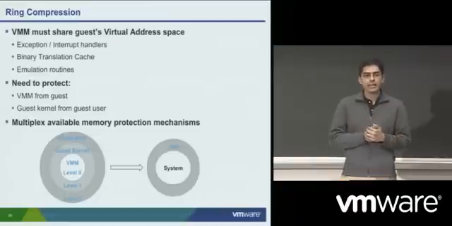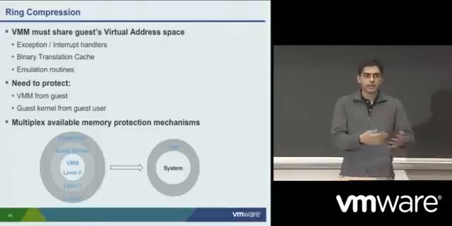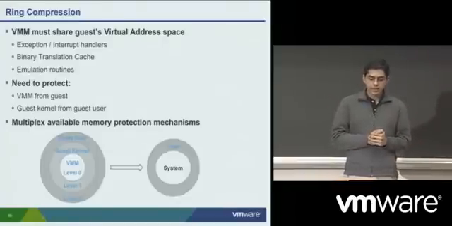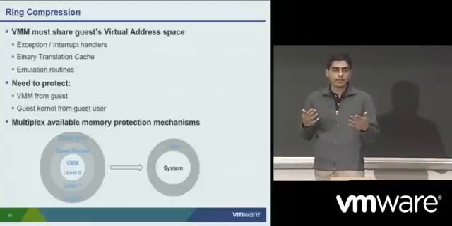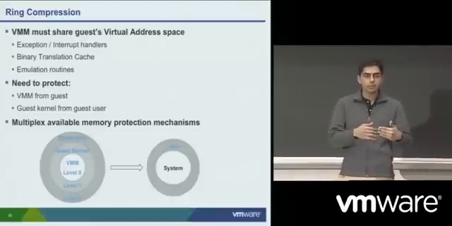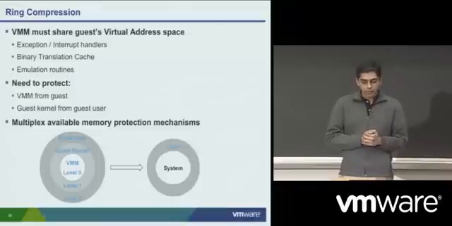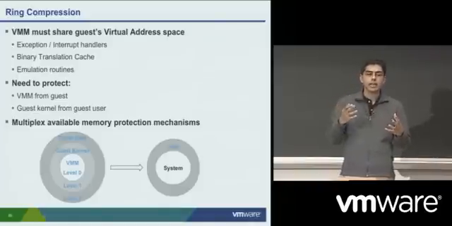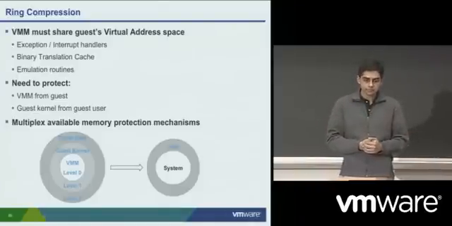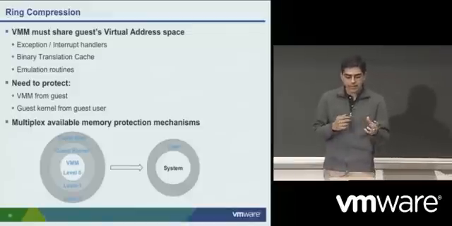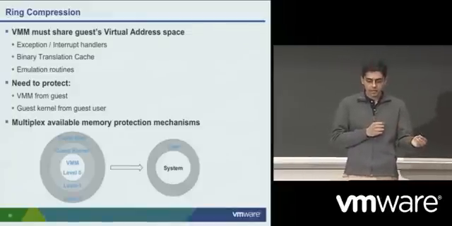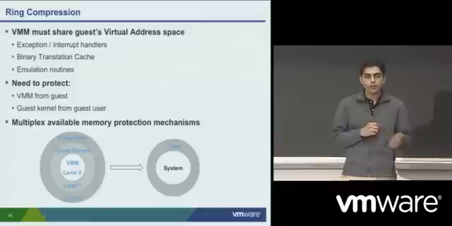You want to guarantee that the guest is not able to do nasty things like scribble over physical memory of another virtual machine or of the monitor itself, and so on. You also, at the same time, need to be faithful in terms of the hardware interface that you're emulating to the virtual machine, which is you actually need to protect the guest kernel from the guest user, just like the guest would expect if it were to run on a piece of physical hardware. The problem here is you are essentially multiplexing the limited available memory protection mechanisms on the underlying hardware for 2 different reasons. One for protecting the VMM from the guest, the other for protecting the guest kernel from guest user.